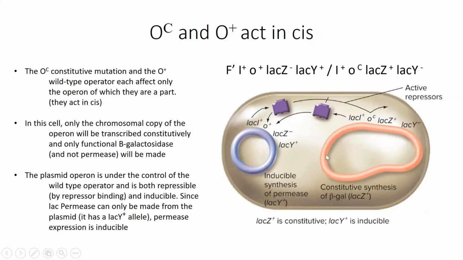And the final experiment here is showing the situation for the wild type operator on the plasmid, constitutive operator on the chromosome, and the repressors that can be made from either copy can bind to the operator. They can diffuse through the cell and bind to either operator. Well, they can only bind to the wild type operator, actually. The constitutive operator, the binding site is mutated in the DNA of this copy. Neither repressor can act on it. So that means genes linked to this operator are going to be constitutively expressed.